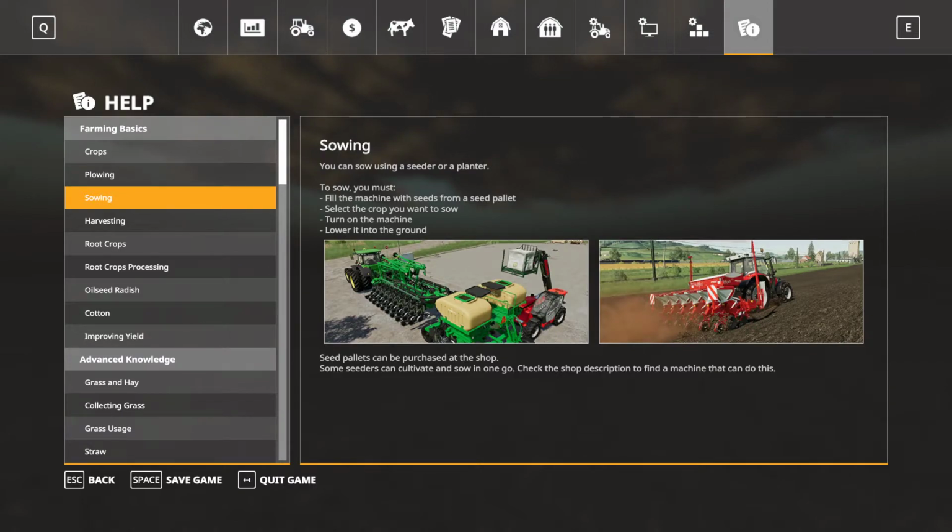Sowing: you can sow using a seeder or a planter. To sow, you must fill the machine with seeds from a seed pallet or a mod like a multi-filling station, which we'll cover in the gameplay tutorial. Also, select the crop you want to sow, turn on the machine, and lower it into the ground, just like we went over in the sowing portion of the tutorial earlier in the series. Seed pallets can be purchased at the shop. Some seeders can cultivate and sow in one go. Check the shop description to find a machine that can do this. We'll cover that more in the gameplay tutorial.